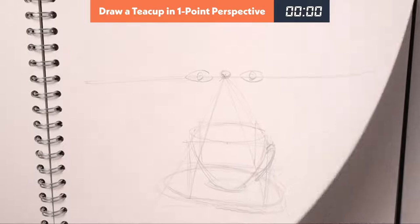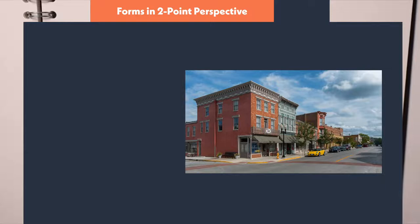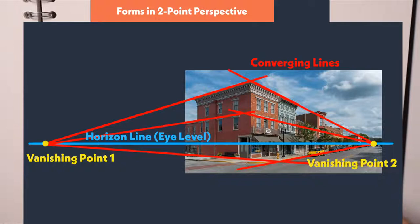What we've got next, 2-point perspective. So here we've got a street scene, a little example of 2-point perspective. And there we have the converging lines, the horizon eye level, and you guessed it, 2 vanishing points. 2-point perspective, that's what it stands for. So let's have a go at drawing some boxes now in 2-point perspective, some boxes in different forms.